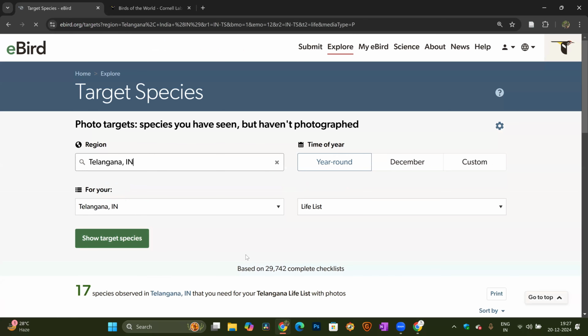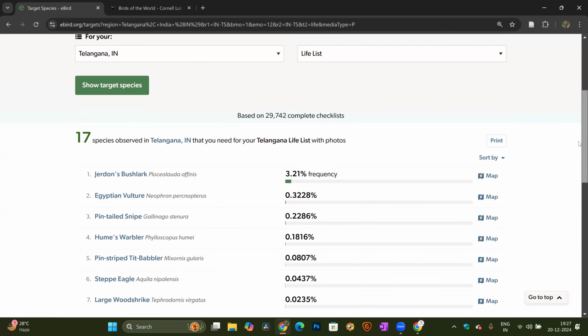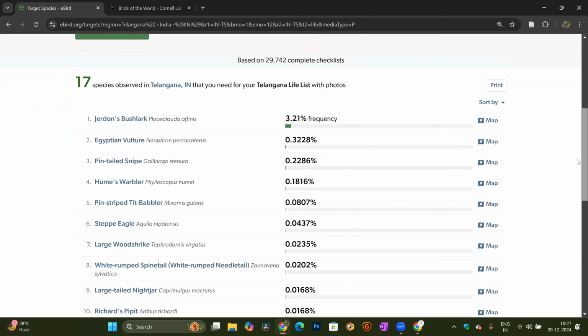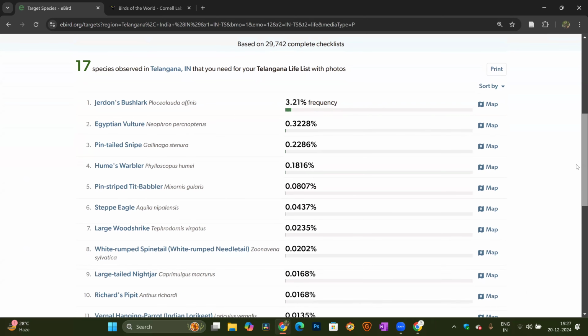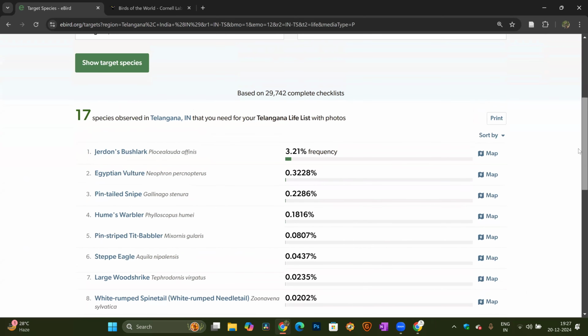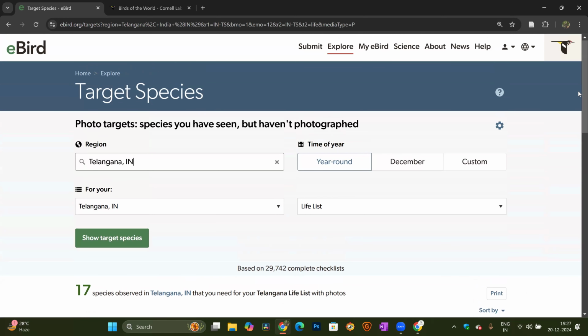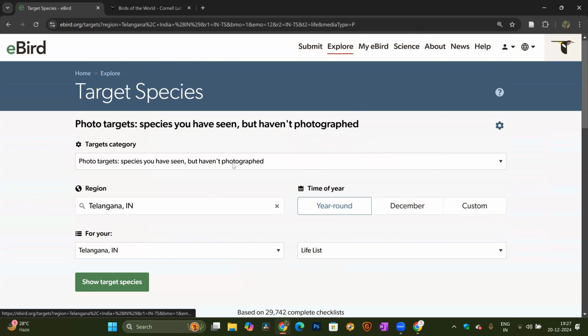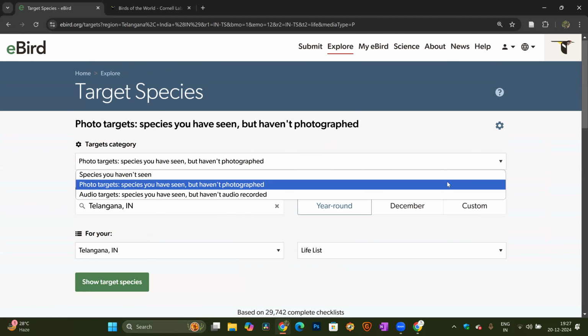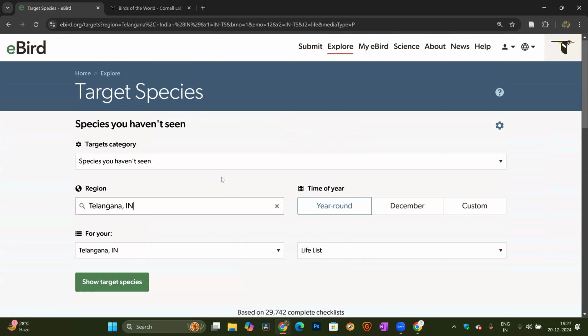It gives me a list of 17 targets for me, the birds where I didn't upload pictures. Is that what you are asking, Vikas? Yes, exactly. So target species is not only for photographs. Let's say I'm going to a place where I am interested to see all the species I haven't seen.